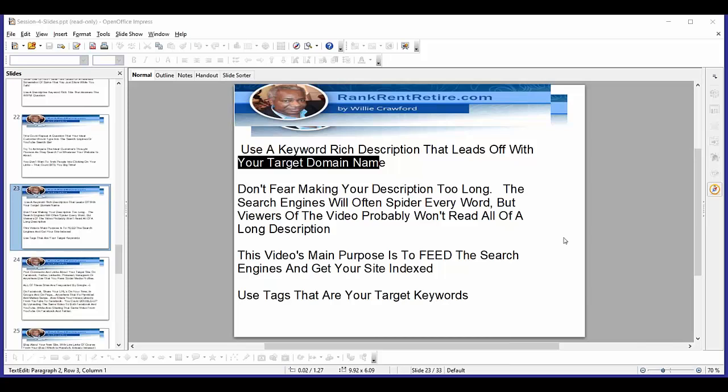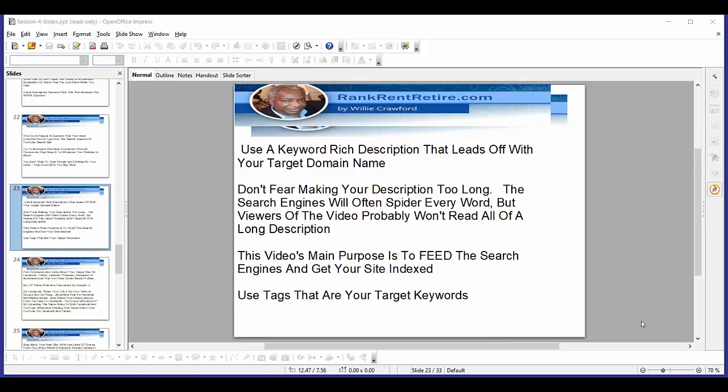And the other field that matters is the tags field. Think of tags as keywords. So YouTube now has changed their user interface, and there's a field you have to click on where it says more, and it tells you that those entries aren't required, but one of those entries is the tags field, and that's where you enter your keyword. So you enter a keyword and you hit return or a comma and enter every keyword you can think of that's relevant to your video, and that's how you leverage that.